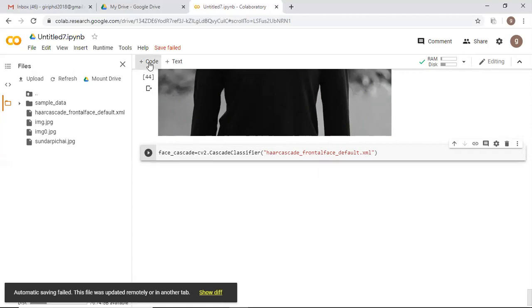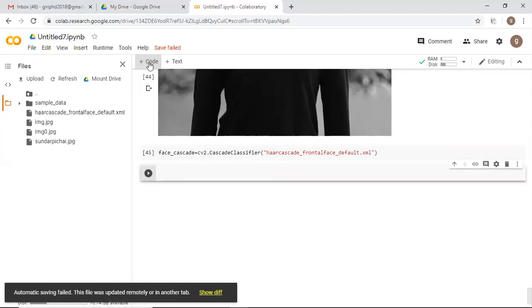So right now I'm importing the frontal face Haar Cascade XML file into the face_cascade object. Then I'm going to use the cascade classifier and the detectMultiScale function to find the rectangle coordinates.